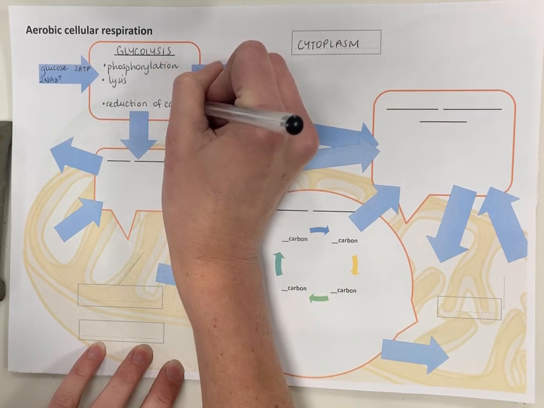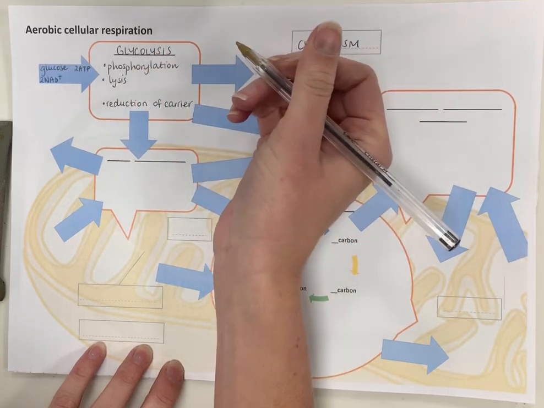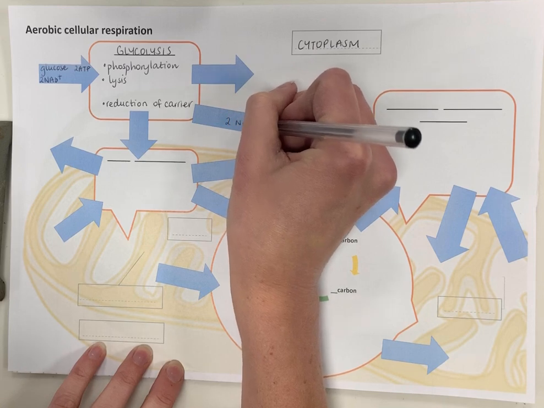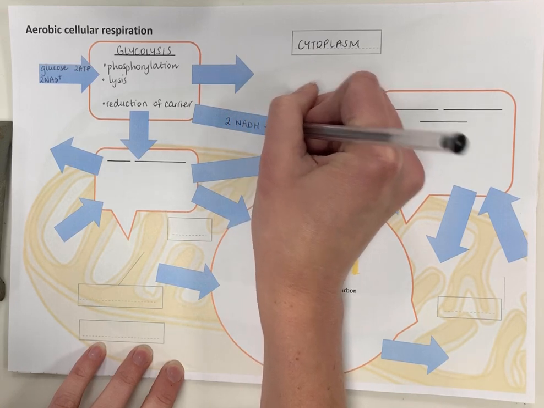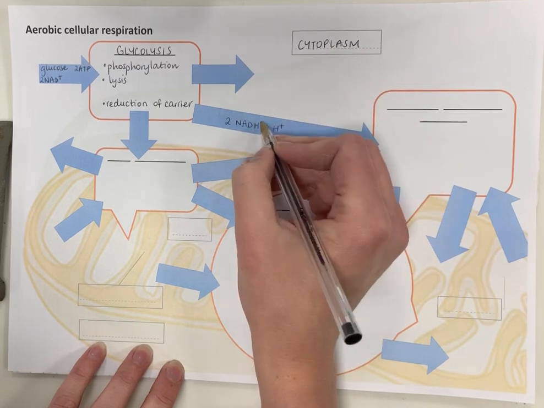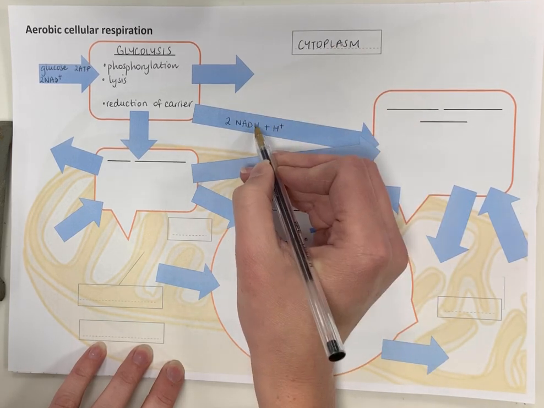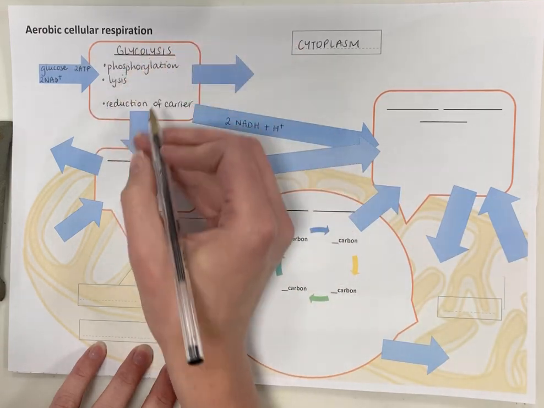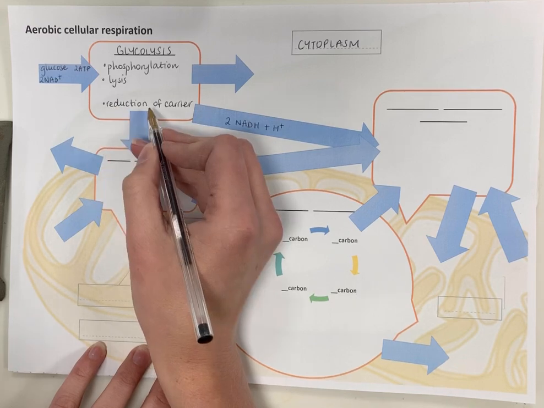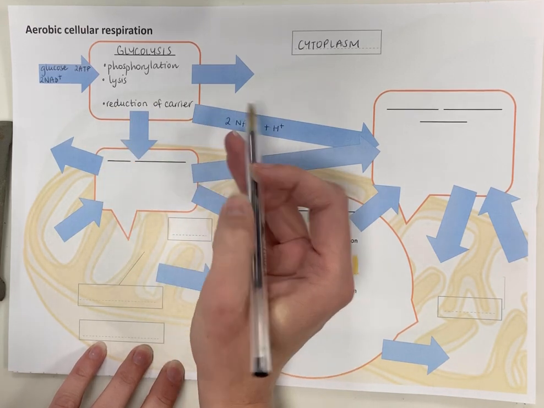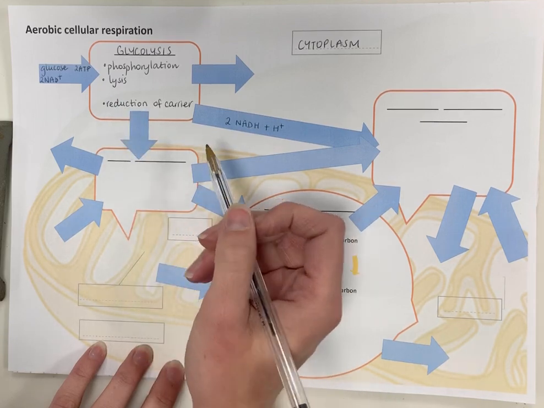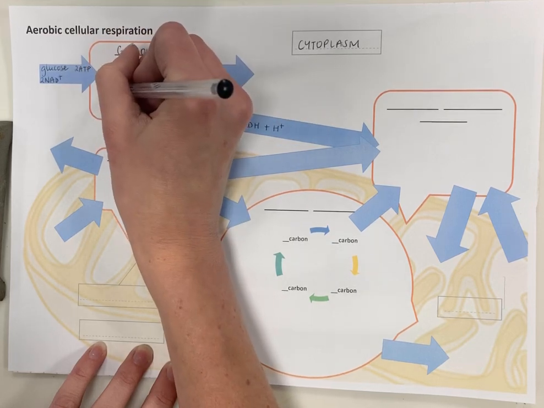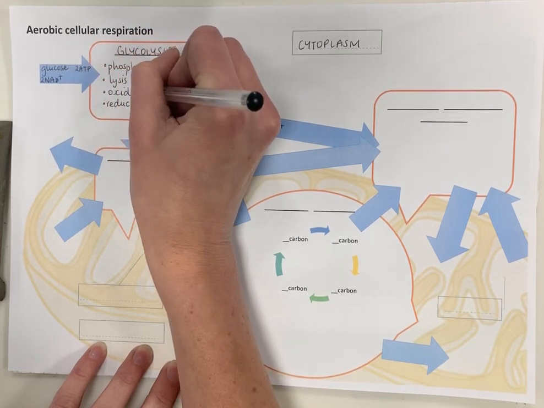So we can think of it as being a carrier, a little bus for our hydrogens and electrons. So that becomes NADH and H+. So there's a hydrogen and its associated electron here. It's part of the molecule, and an extra hydrogen ion that gets transported with it. Now in a transfer of electrons in a chemical reaction, if we have a gain of electrons somewhere, we must have a loss of them somewhere else, because we can't magically get electrons out of nowhere. So we also have oxidation of our sugar at the same time.